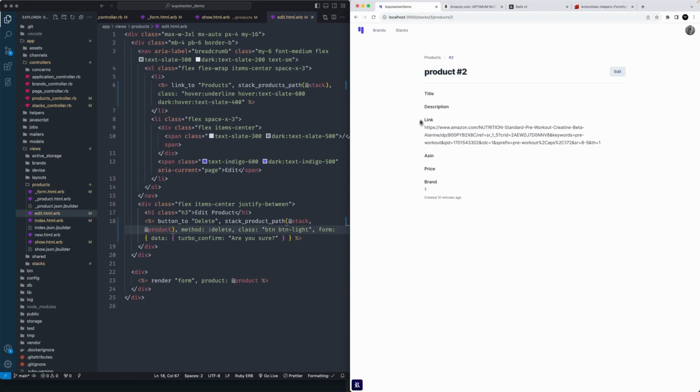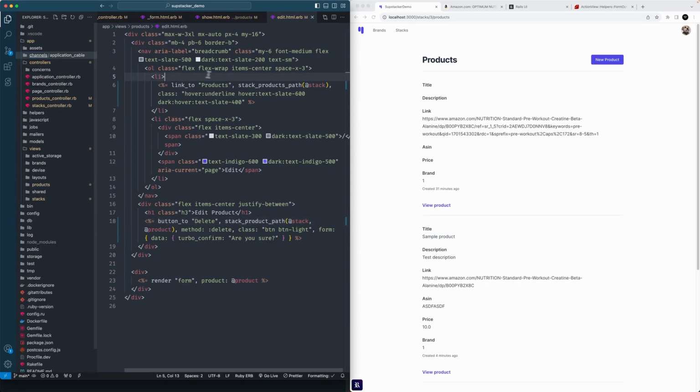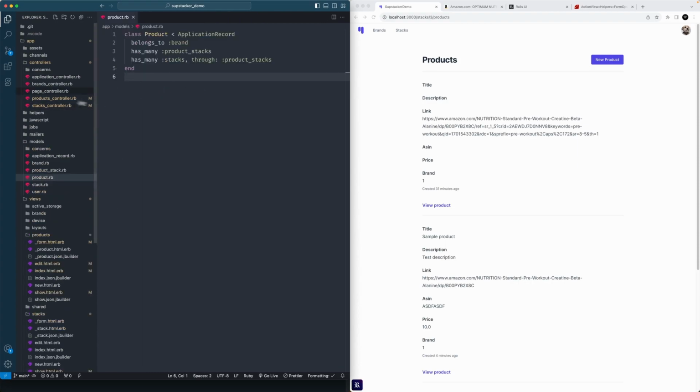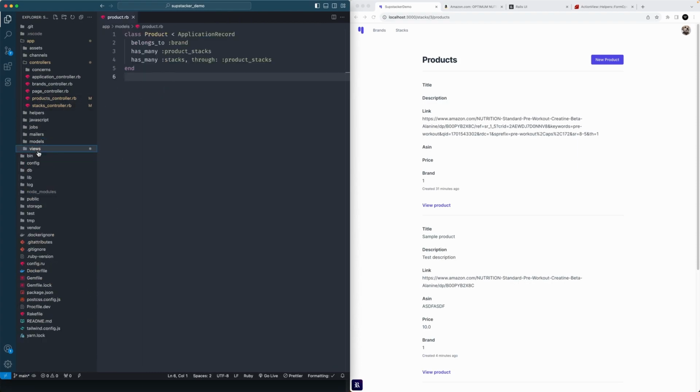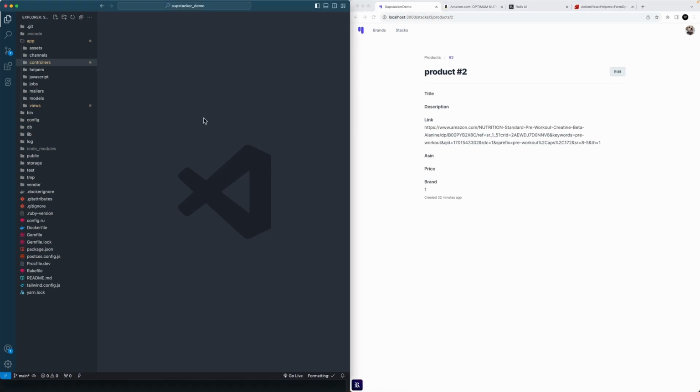Okay, next, let's make the dynamic side of this function. You know, I want to actually add a thumbnail to the form real quick, and then we can come back and then do the Amazon cool scraping stuff. So let's go to the form. I want to add, or let's go to a product. I want to add a thumbnail, which I won't really utilize crazily, but we can add.